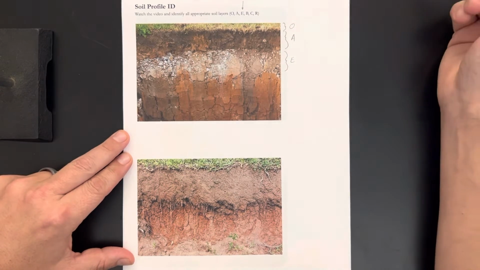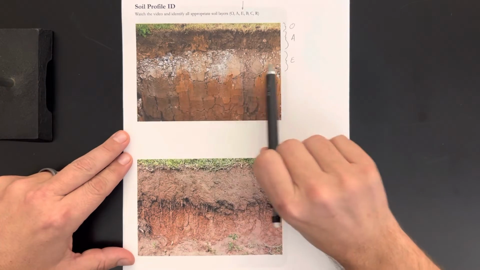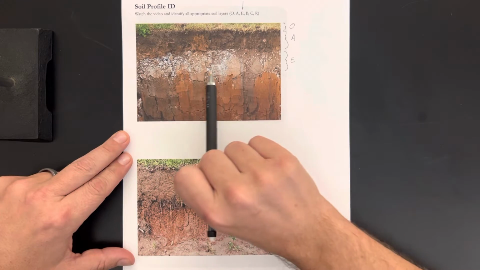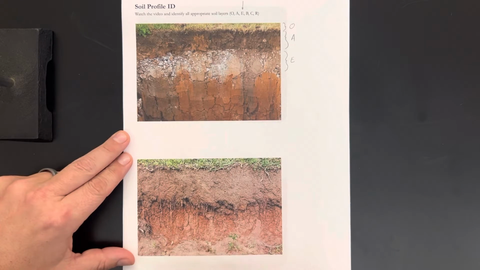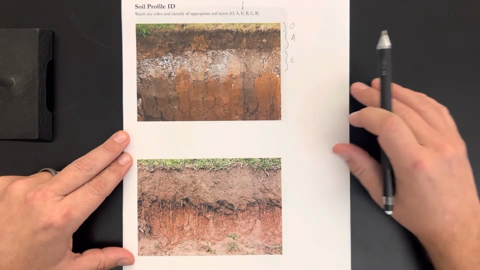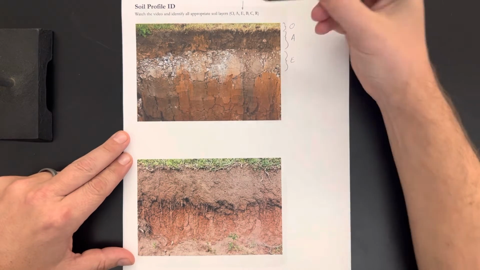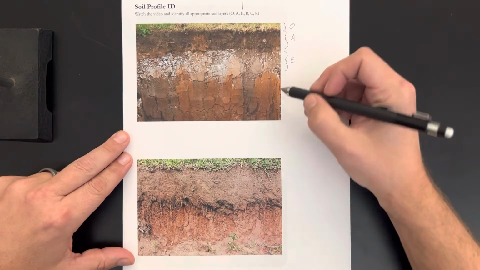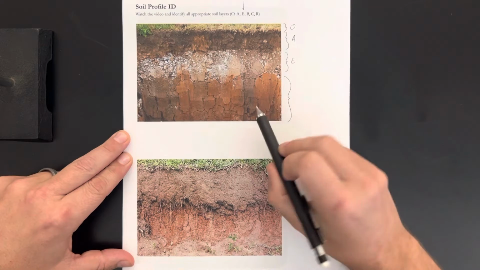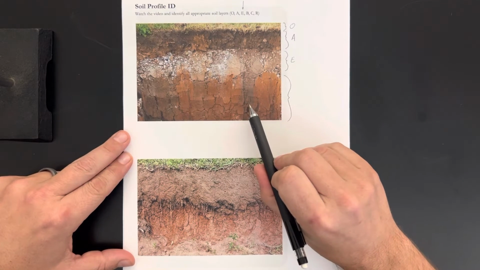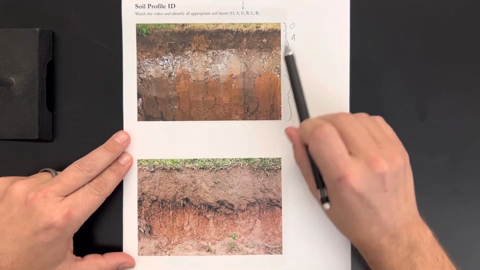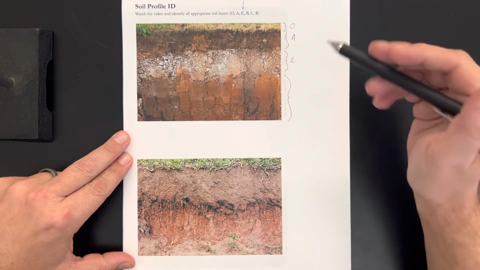And that's because the clays in this region have been leached away, and it gives a much more whitish, bright color. You don't always see that, but you might occasionally see that. And then after the E layer, we've got B, and this one does have a pretty significant B layer. It's not made up of rocks and pebbles and boulders, but it is lighter in color than that rich A layer.